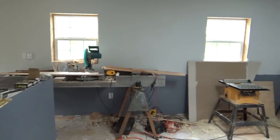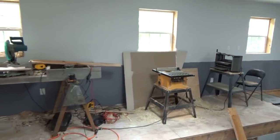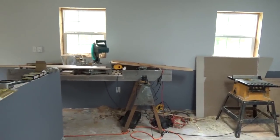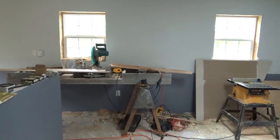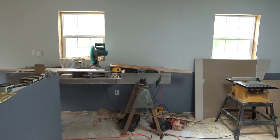Hey YouTube, so it's Monday morning and you can see I'm seriously set up to do some woodwork here in the house, and I'm working on molding and I'm enjoying this very much.